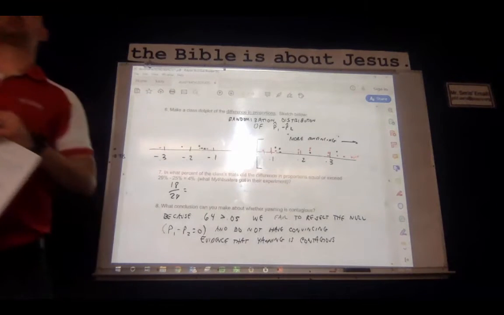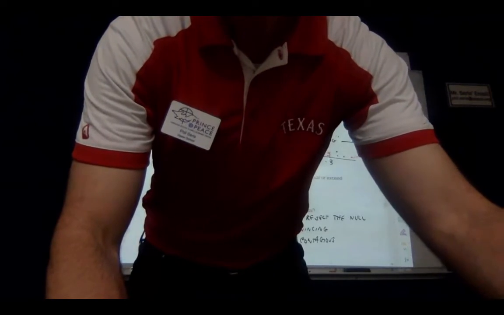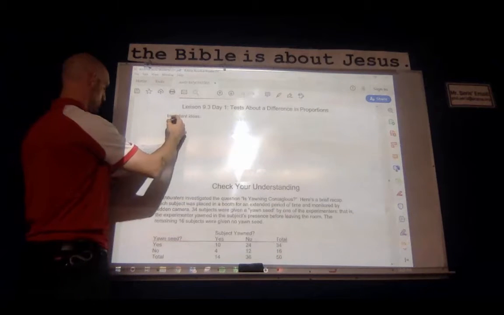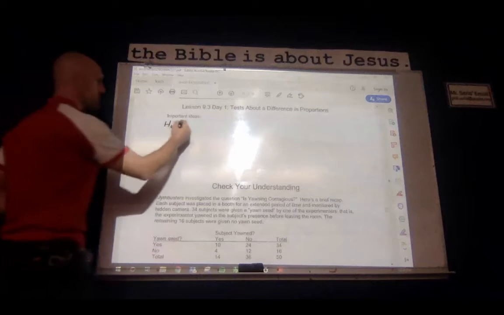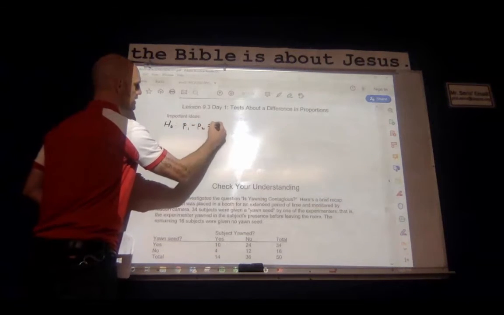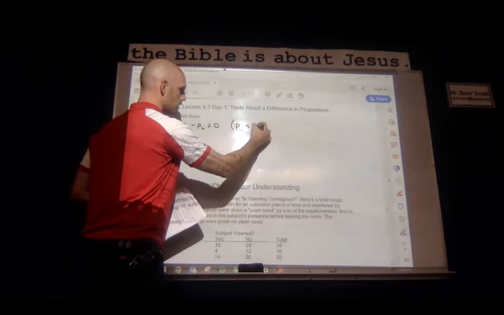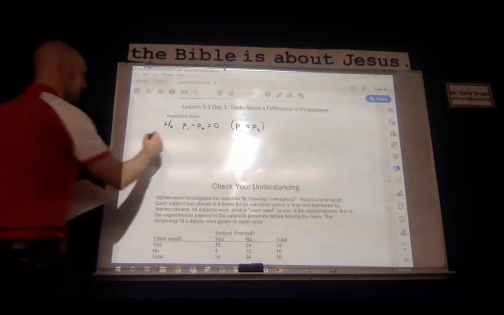Okay, so if we reject the null, it means that we think there's a difference. I think Chloe asked this question, or maybe it was Lex. I forget. Here we go. When we're dealing in difference of proportions, here's our null: P1 minus P2 is equal to 0. In parentheses, just as a reminder, that means they would be equal. To say P1 minus P2 equals 0, you're saying they're the same. There's no difference.